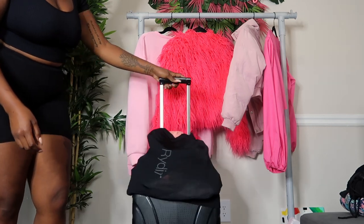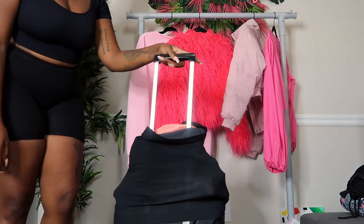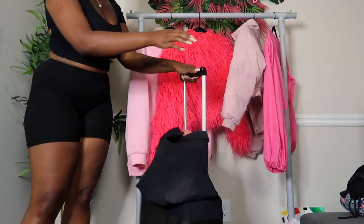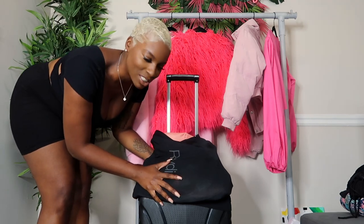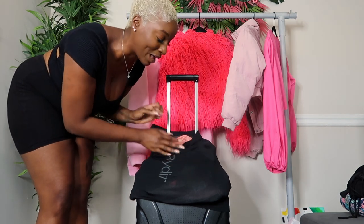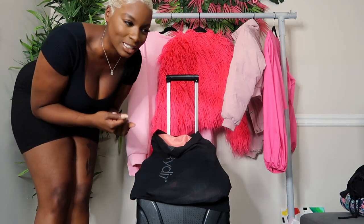I'm very excited to use this Rider Band — it lets me roll through the airport without anything falling over, and when I get on the plane and have to put something under the seat, this covers it so I don't have my nice purse on the floor. I should have been doing this a long time ago because I used to take a dust bag just to put the purse in there. Definitely excited for the Rider Band — it had my phone so secure I spent five minutes trying to find it!